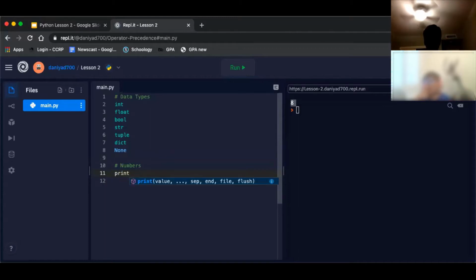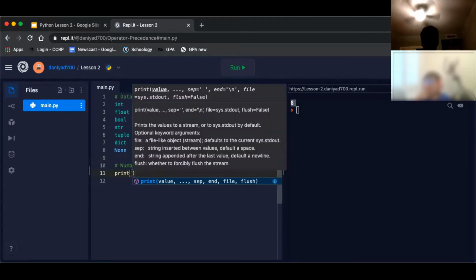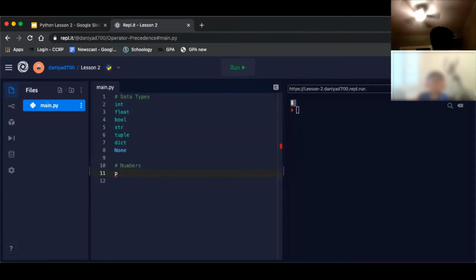Also, remember that with our print function, we write print, we write our little brackets, and then we write whatever we want to do inside. So let's say we want to print 5 plus 3, so we did that. You don't have to just do addition like what I did. I'm gonna write this as a comment. You can do addition, you can do subtraction, you can do multiplication, and division. So basically everything you learned in math class, you can do in Python with your numbers.